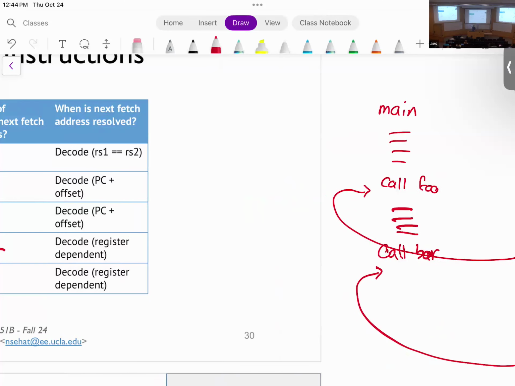Still, it's always taken. There's always one direction, but where it jumps to could change. So if I see a return, one time it might be called from main, the other time it might be called from bar, or from foo, and the same return could jump to other locations. So just seeing a branch wouldn't be enough for some of these branches.